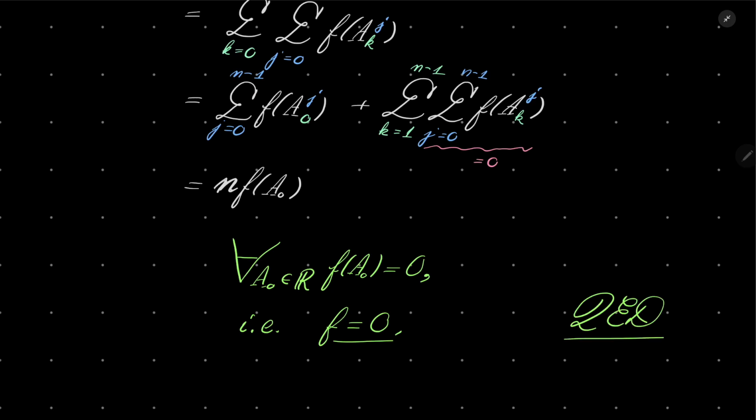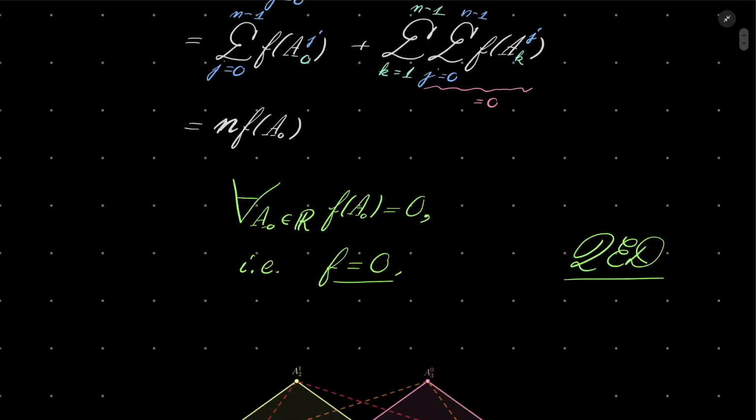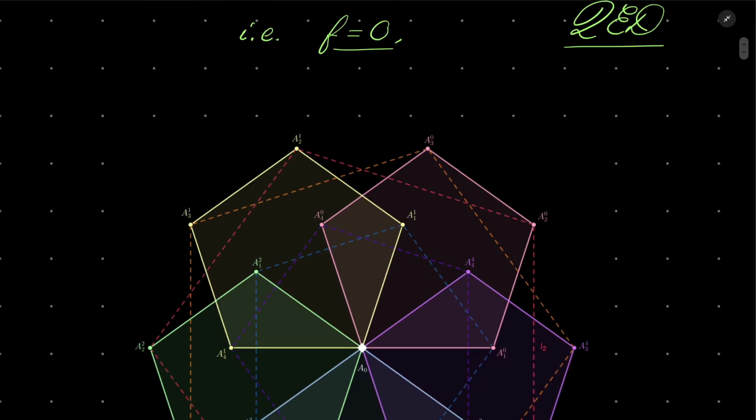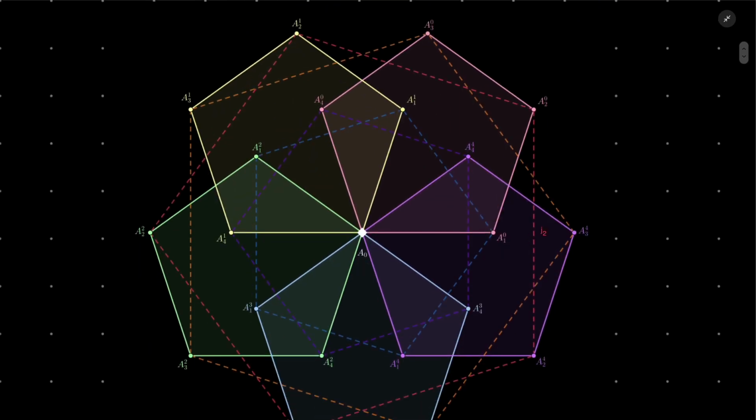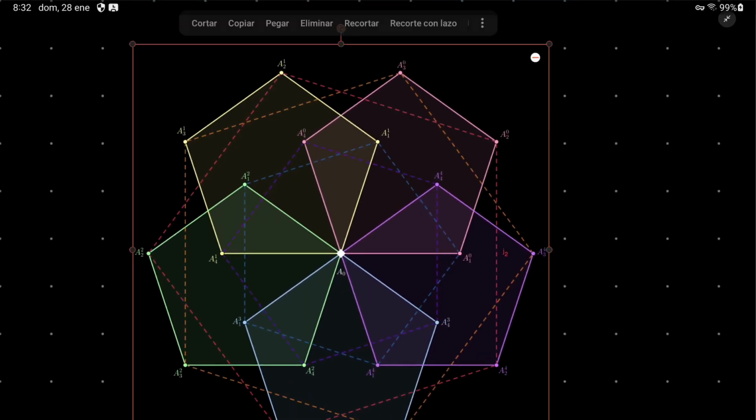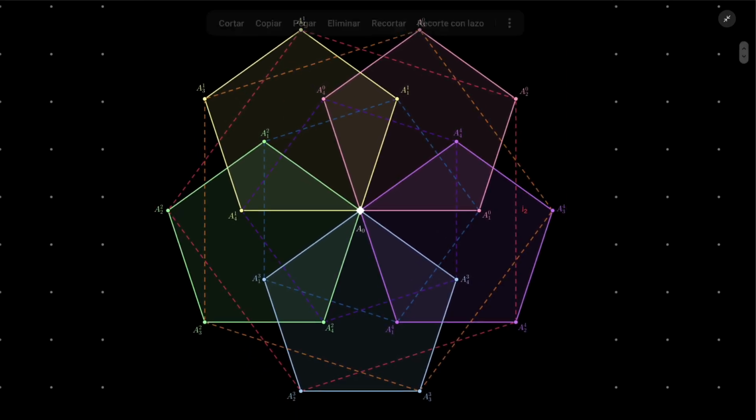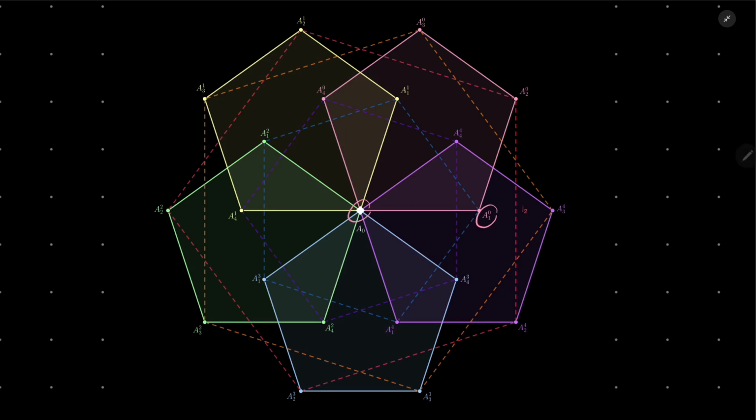Very nice problem. And one more thing before you go. I have made a drawing of this situation. Maybe I will make it slightly smaller. Okay, very well. Now, what is it? This drawing visualizes my proof. First, notice that I have fixed some n-gon, this pink n-gon, a0, a_1^0, a_2^0, a_3^0, a_4^0.